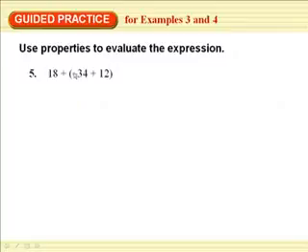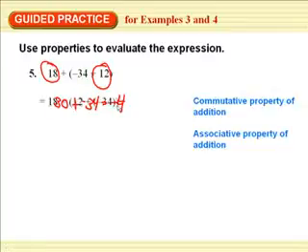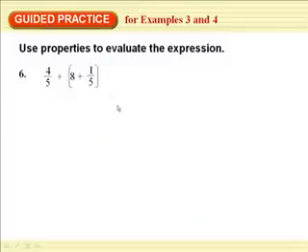Well, they're all additions, so I can take 12 plus 18, which would be the associative property, and 12 plus 18 is 30, plus -34 would be -4. And I believe I used the commutative property. I moved them around. And then the associative property because I added them. I'm not as concerned. I just want you to be able to realize you can switch them around, you can add in any order, you can multiply in any order. That's basically the main thing that we need to get there.